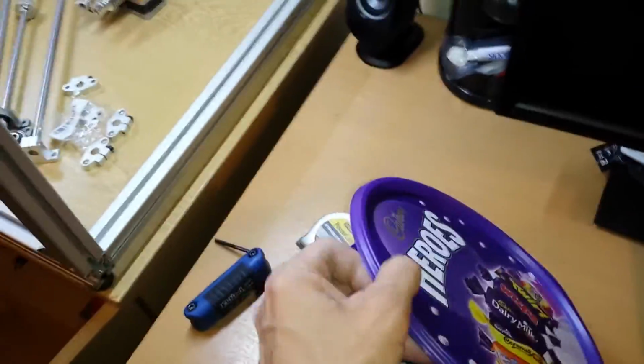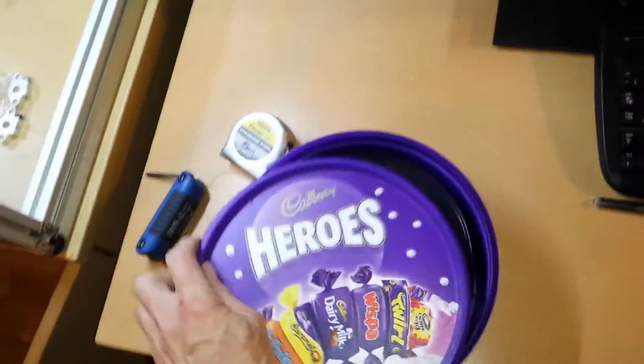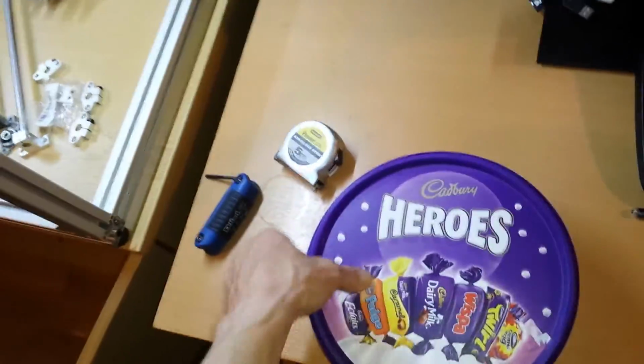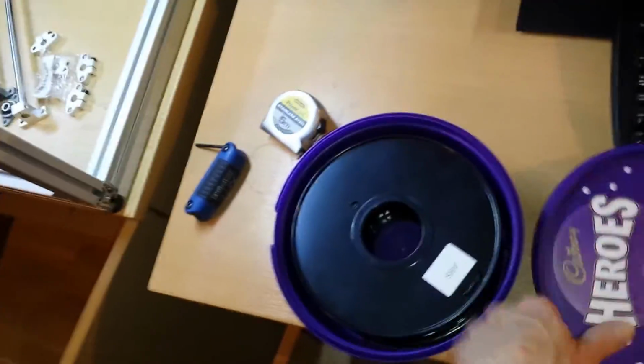There's the other thing. I'm going to put, and by the way, for those that might not have noticed, these chocolate tubs, I suppose more for the PLA. I mean, I've just done it to keep the dust out, but I expect if you've got PLA and you want to keep it dry and whatever, these seem to fit perfect. Whether they fit perfect for every reel, probably not, but for me, all the crap out, all the dust out, hopefully keep most of the moisture out. I wouldn't say that's a airtight seal, but considering it was a food product, it shouldn't be too bad.